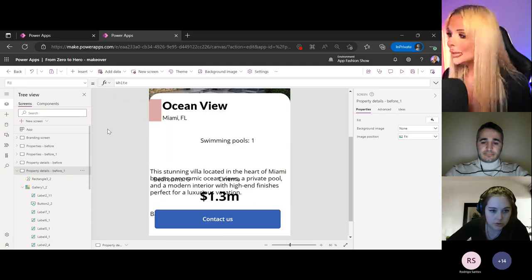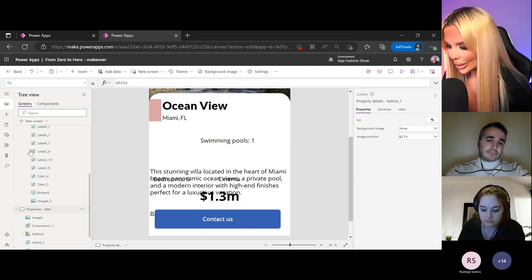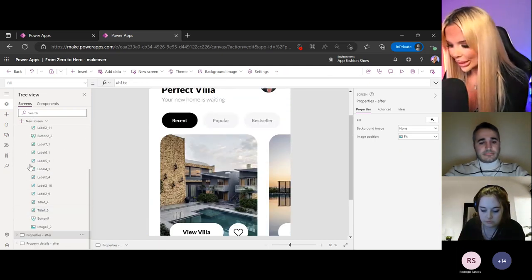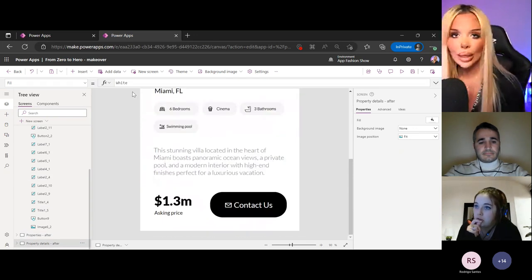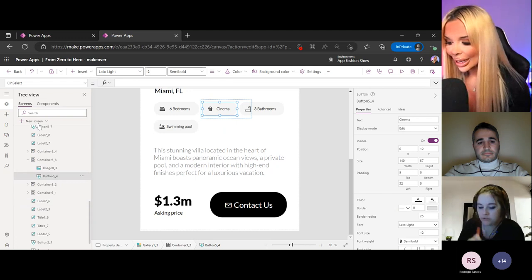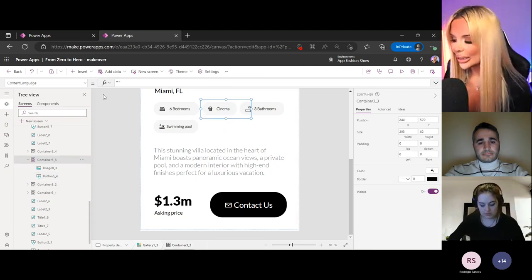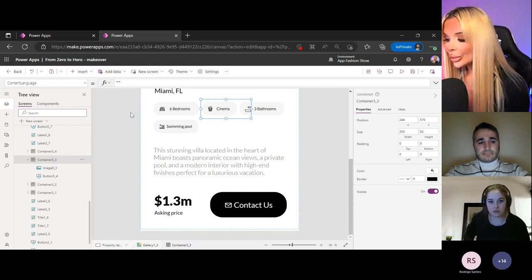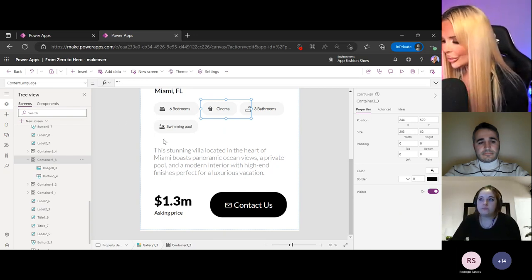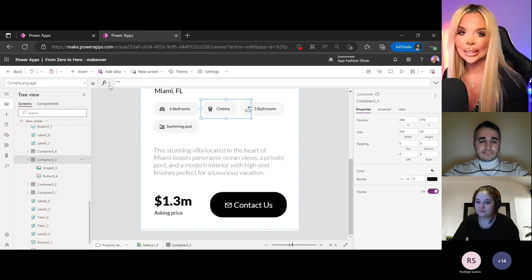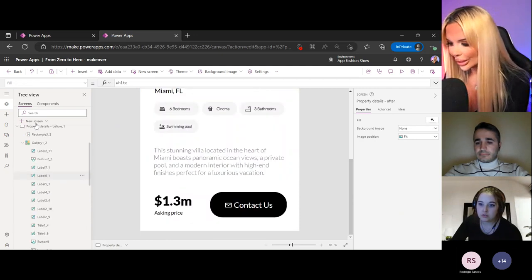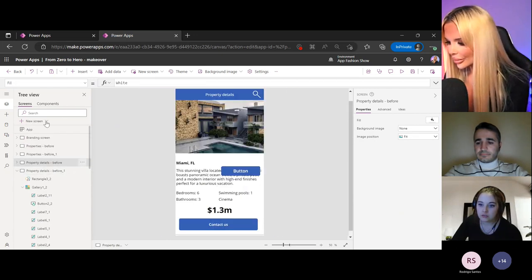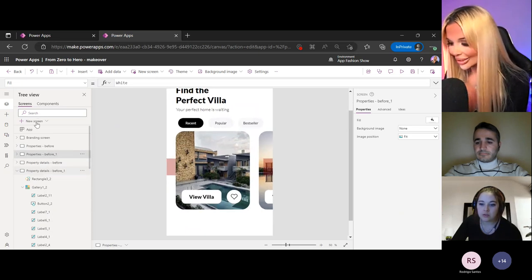There we go. Okay, so now the next thing that we had on the screen there, and let me just quickly refresh my property details after. The next thing that we have in here is, again, just simple buttons on here. Now, these buttons aren't even a gallery. They are just containers that we have in here. So we have four kind of standard containers in here and then the text. So we will quickly do these texts in here before we run out of time and we'll do the SVGs and the rest of the stuff on Thursday. Let me just quickly go back to my screen. Properties. Is that the one? Nope. This one. Yeah, too many screens.